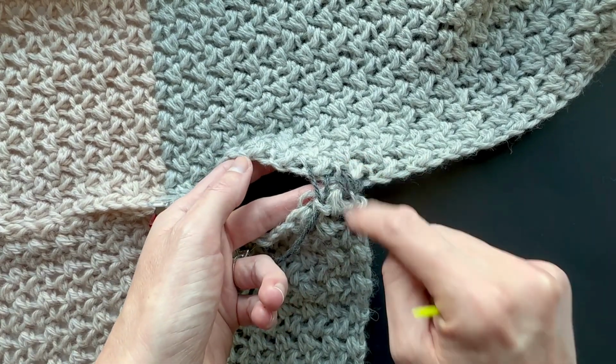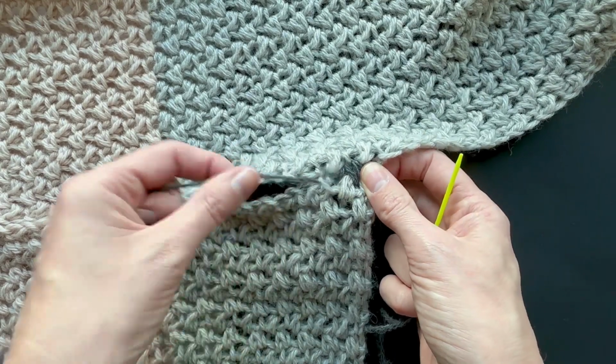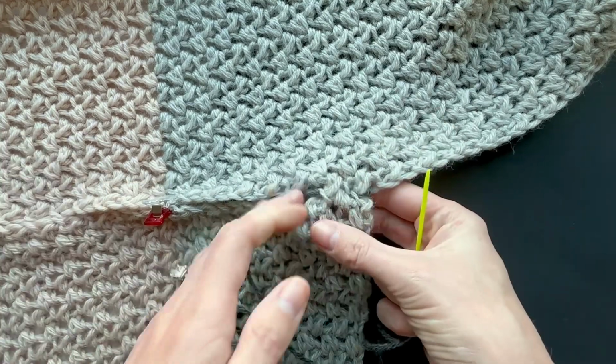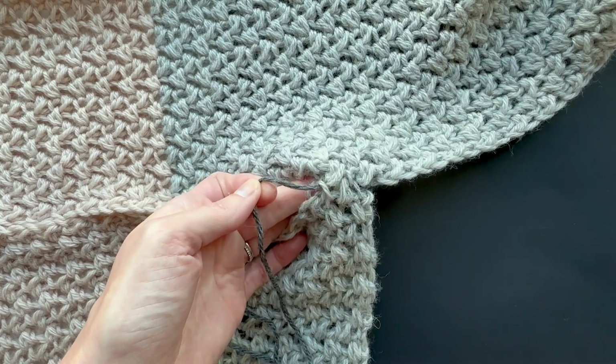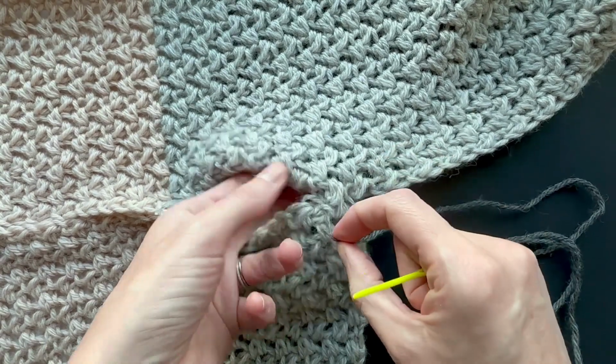We've done maybe 4 or so stitches there. So I'm just going to hold the two edges together, pull gently on the yarn, and that is going to bring those edges together really nicely, and you can hardly see the yarn there, which is really, really nice. So let's go on and do a few more.